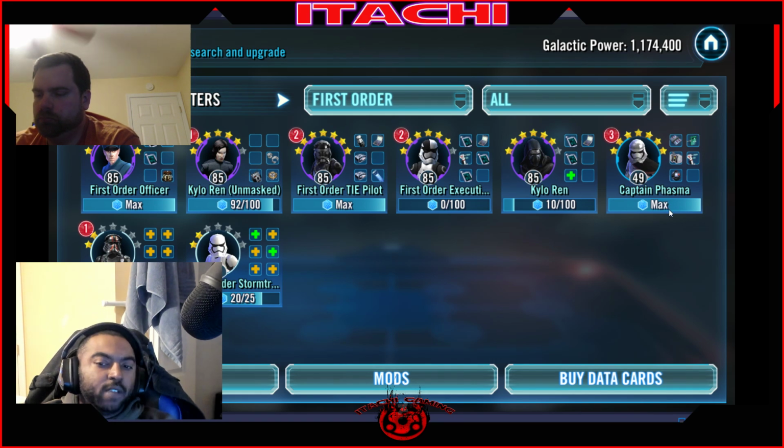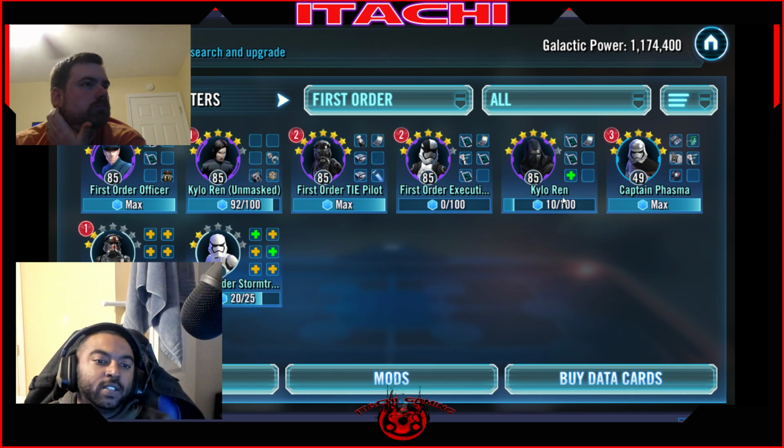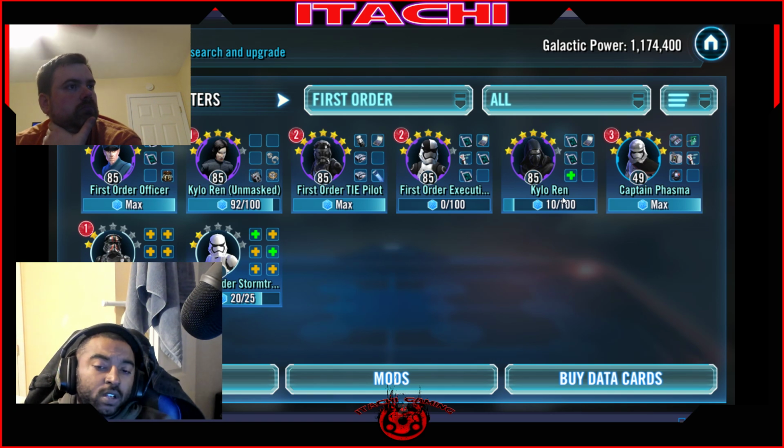Yeah, I definitely recommend that. I wanted to get my First Order team because they're really, really good for defense for Grand Arena. They're really good for defense on Territory Wars. So I wanted to make sure I had them and go ahead and 7-star BB-8 and just give me some time to actually farm them.